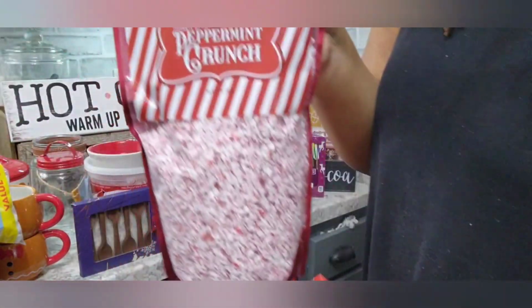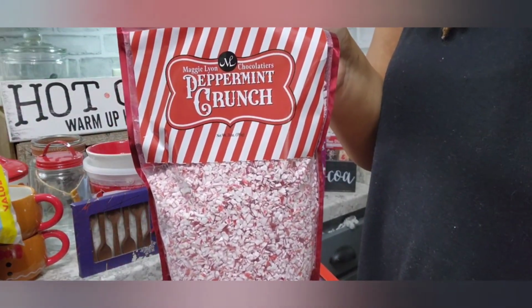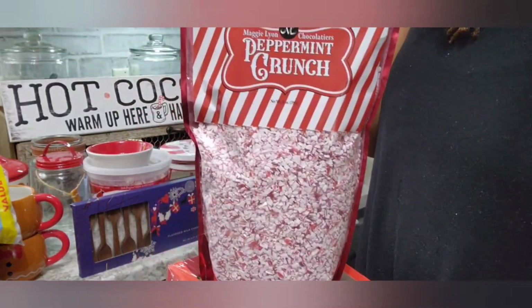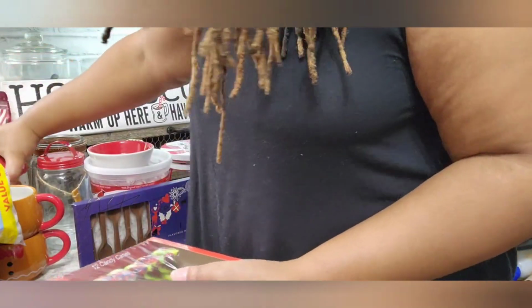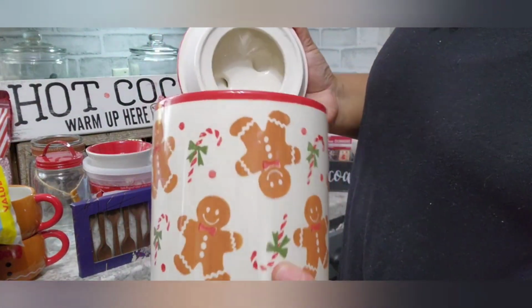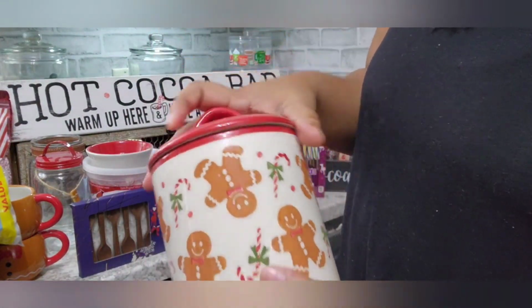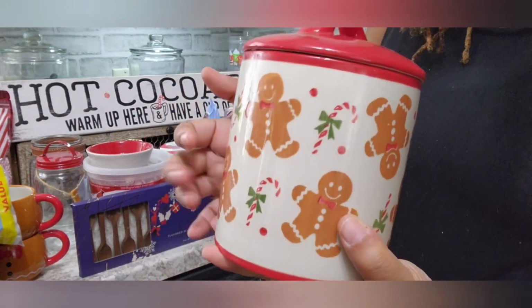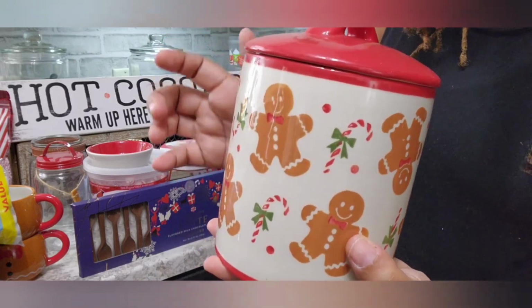Let's see, where can I put stuff. I got these from Home Goods. It was $9.99 for this pack of crushed peppermint. I got this also, a cookie jar, from Home Goods as well, but I'm not gonna put cookies in it. It was $7.99. If you didn't know, my theme for Christmas this year all over my house is gingerbread. So that's why I got that.